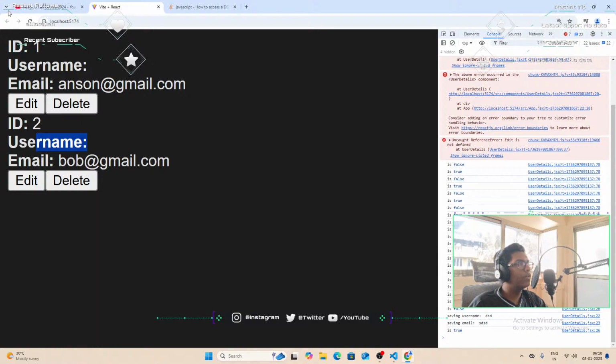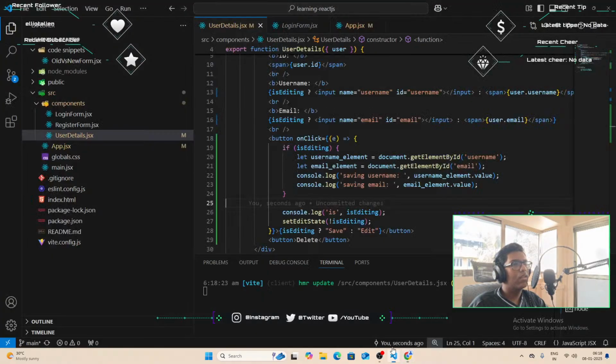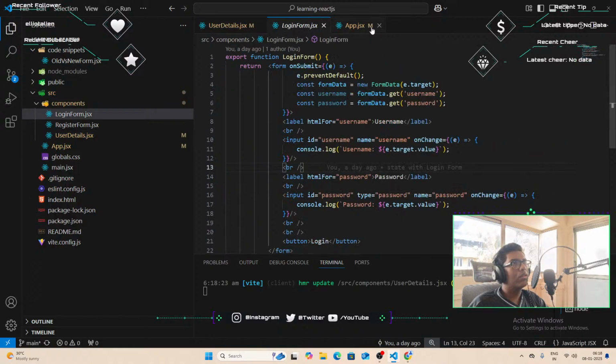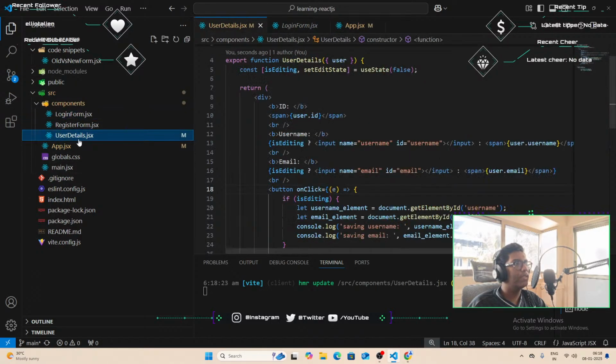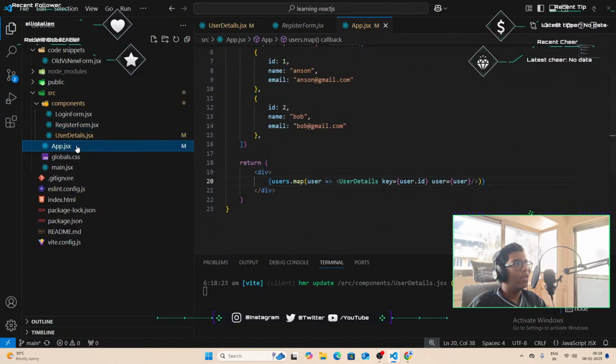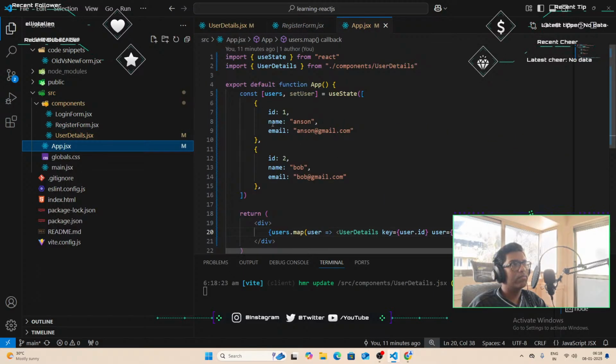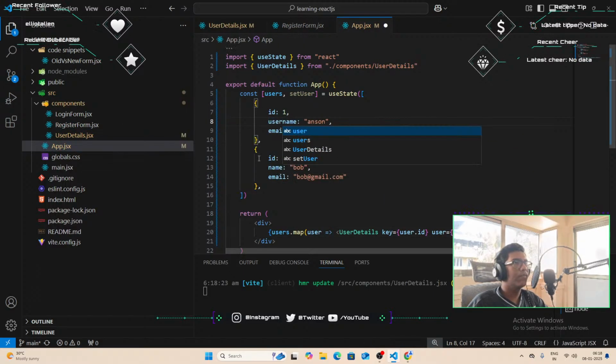Wasn't there a value here? Am I passing a username? I mean, am I passing the go to app.jsx? This needs to be username.